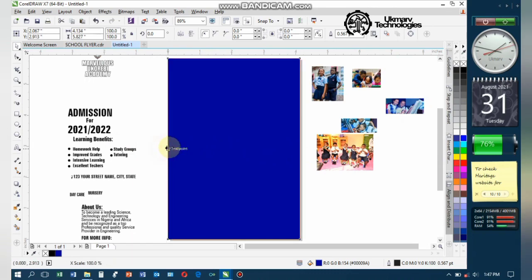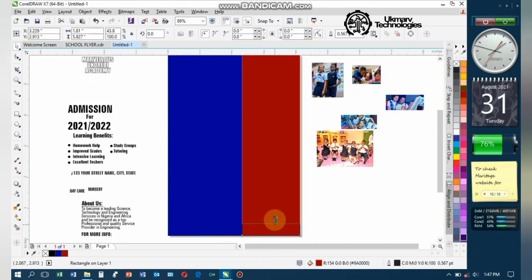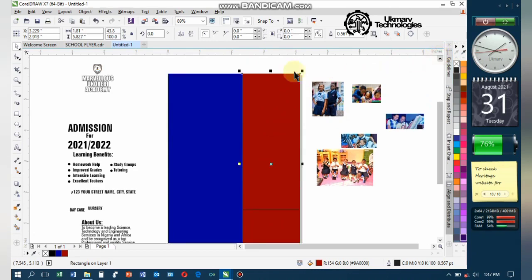So I will also click and drag, and before I leave it, I'll right click to duplicate it, and I'll use red color for it. I'll use a deep red color. Okay, so I'm good with that. Another thing I will do, I will duplicate this. So I'll stop there. I'll right click. Then the first one is I'll do this. So I have this space here.